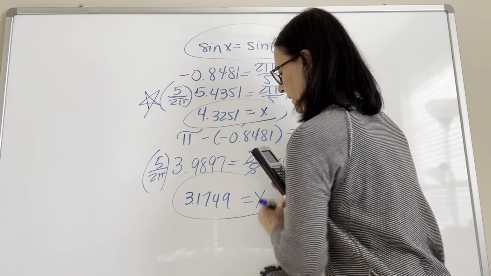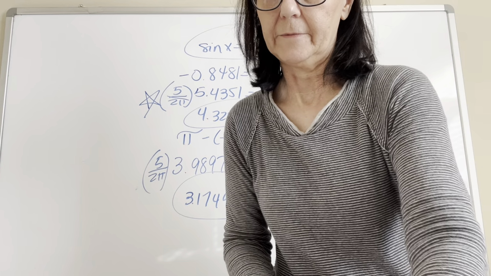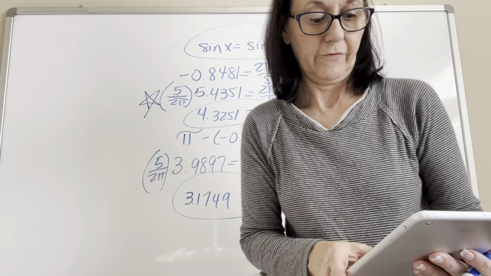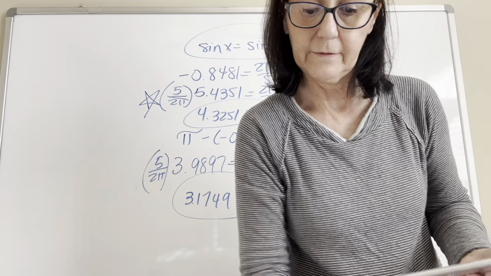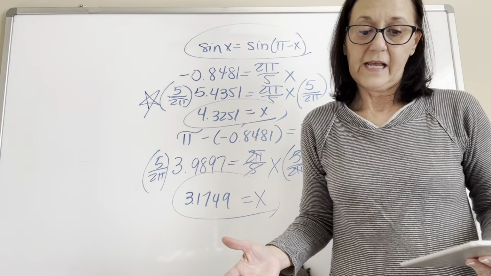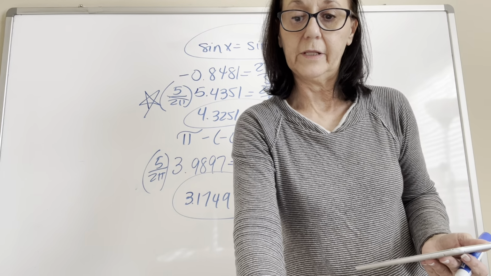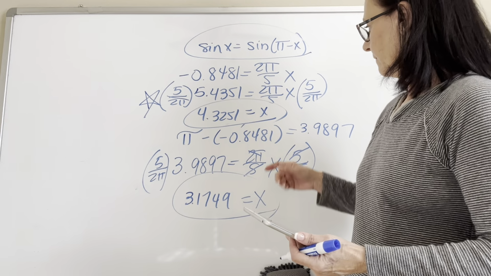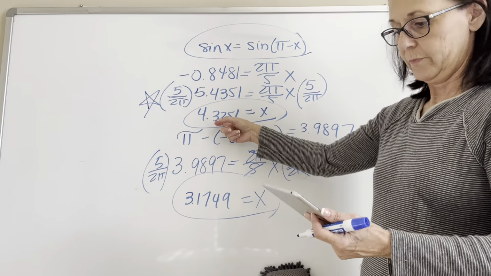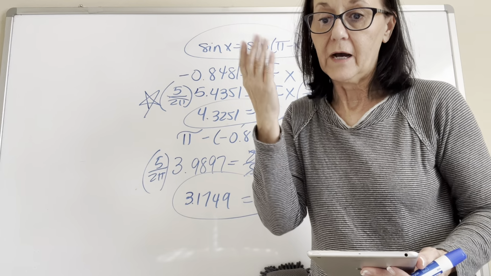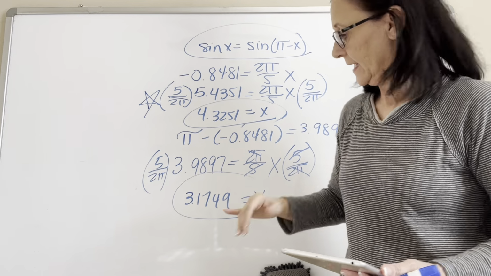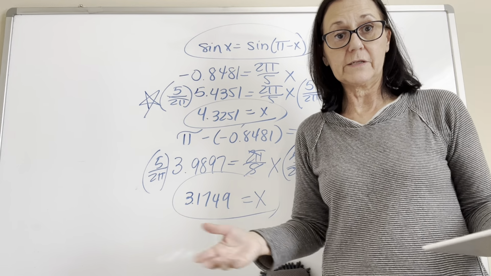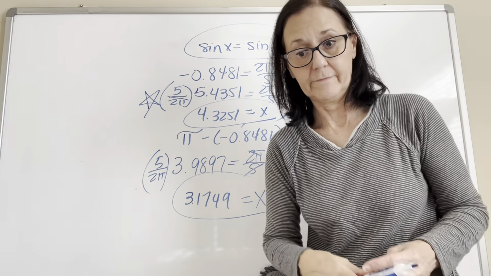And x is 3.1749. All right, so what does that tell me? The points of intersection for that weight in the first 5 seconds, when it'll be below the equilibrium, are at these points. At 4.32 about, and at 3.17 seconds. And are those seconds between 0 and 5? They are. All right.